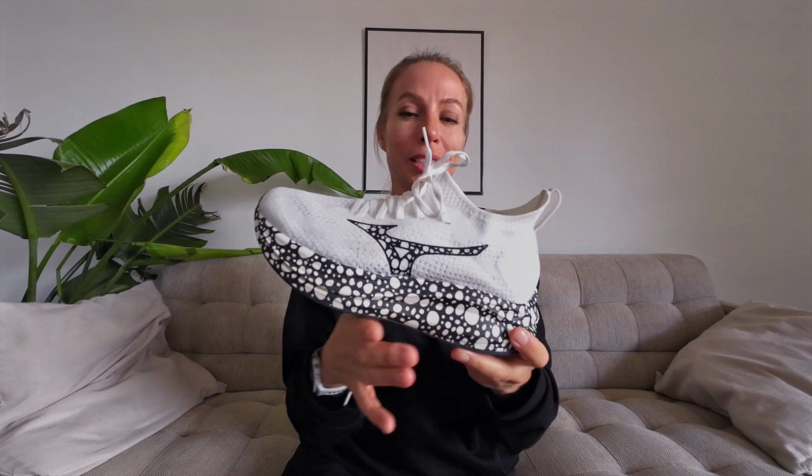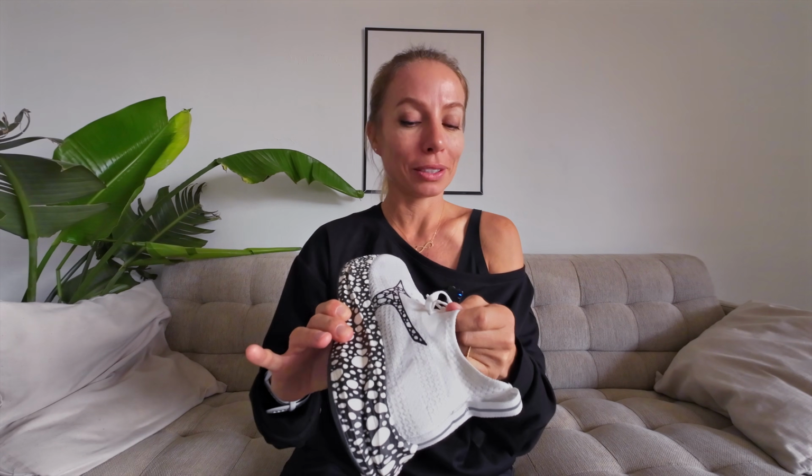Even though versatility is not that important to me, I don't mind having separate shoes for different types of runs, except for when you go travel, then it's nice to just bring one pair of shoes. But other than that, just the price point alone and what you get, the energy return, it's a great shoe to have. And I can't wait to see what other shoes Mizuno will release soon. Mystery 2, 3, and 4. Can't wait to try those.